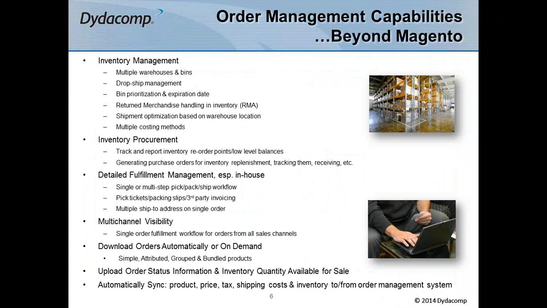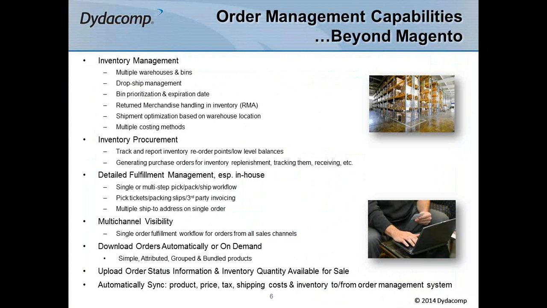You can have multiple shipping methods or payment methods based on a source key. How did you hear about us? Within this time frame and this time frame, you're going to generate a special promotional price. Maybe if you're a wholesaler, you get this discount, things like that. You want to be able to sync the inventory across multiple channels and have it all automated. So Amazon knows if you had 100 in stock and you just sold 5 over the phone, Amazon, eBay, Magento all know that there's now 95 available.